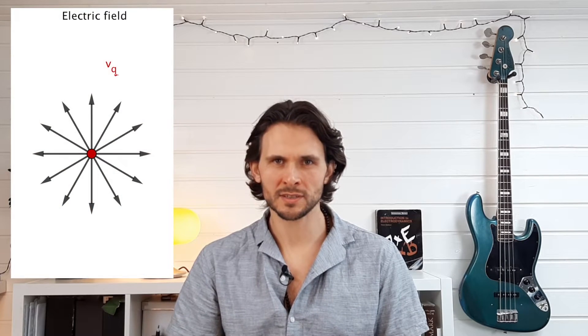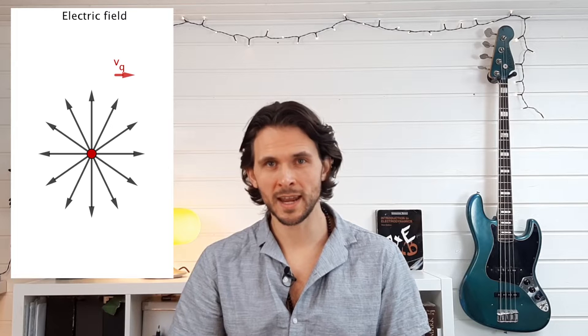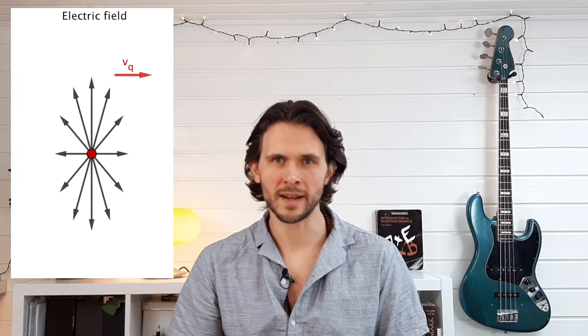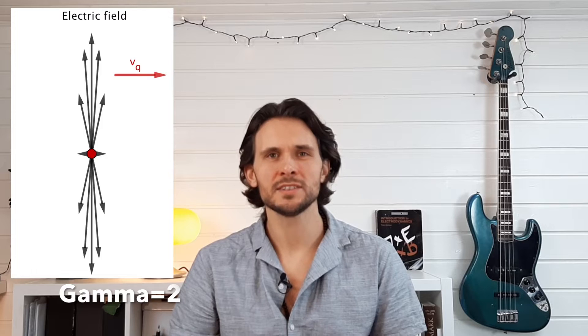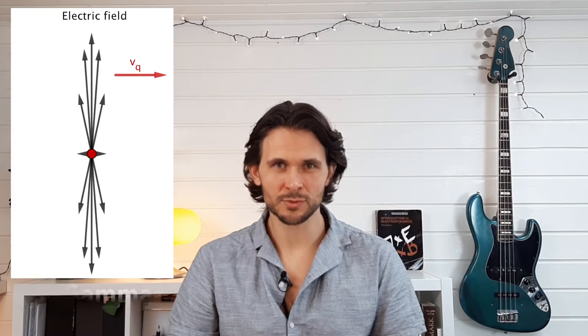So the static analysis failed when the motion wasn't parallel to the wire. How can we then understand magnetism as a relativistic effect? I already gave you the answer. The charges in the wire are in motion and the electric field of a charge changes with its velocity. When a charge is moving, the field becomes dependent on the angle between the field point vector and the velocity vector. As velocity increases, the strength of the field in front and behind the particle will decrease with a factor of 1 over gamma squared. Here, gamma is the relativistic Lorentz factor. In the direction 90 degrees to the motion, the field will instead increase with a factor of gamma.